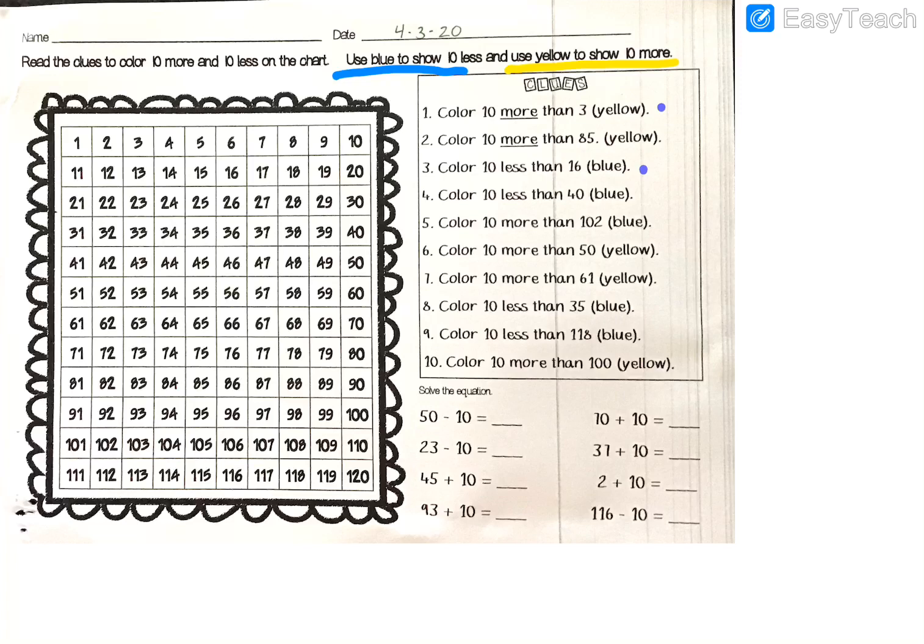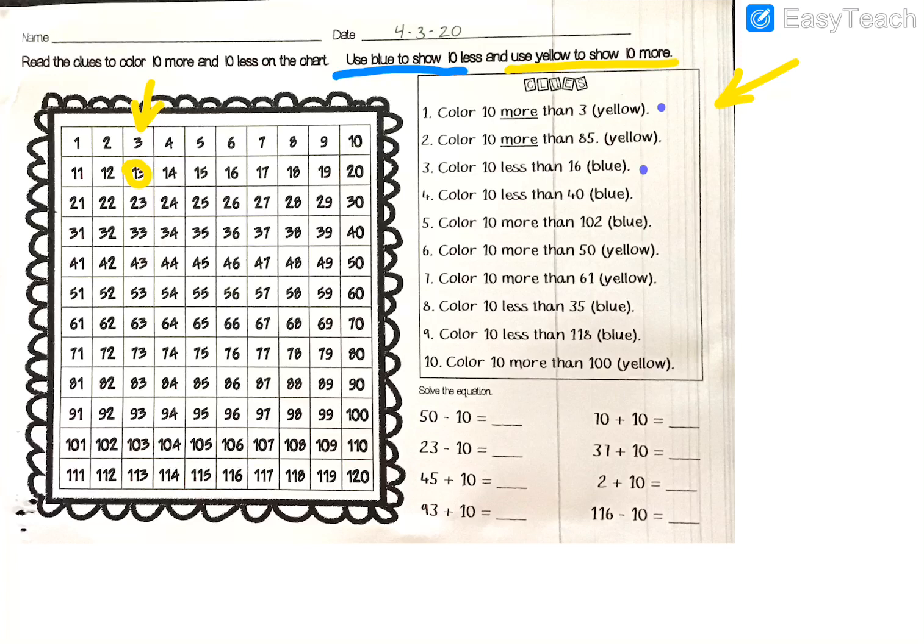So now all we're going to do is look at our questions right here. It says, color 10 more than 3. Okay, so I'm going to find number 3 on my chart over here. I'm going to color 10 more. Now, if we've used these charts before, which I know we have, it should be pretty easy for us to count up by 10s because we're just going to the next row, right? So if 3 is right here, I know 10 more than 3 is going to be right here. I'm not going to color it in all the way, that way you can still see the number. That's going to be the number 13.